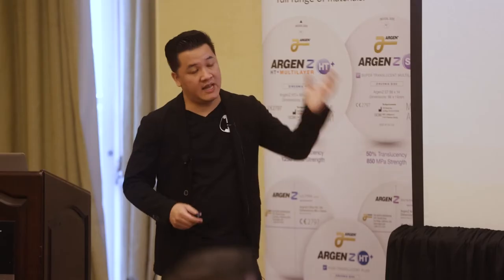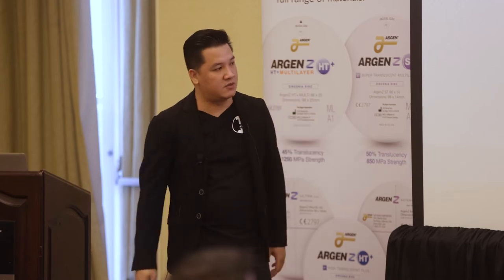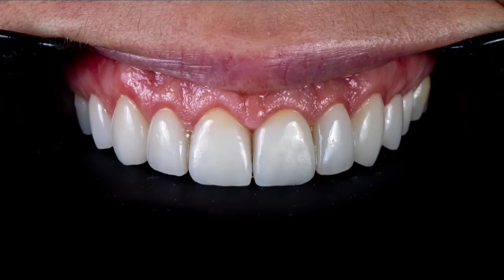So now you can see here, what we do after she's healed up, we did some 3D printed prep guides. So I take my diagnostic back in, I use the splint module in 3Shape, and I just make these prep guides by cutting all these different windows or designs, they snap into place, so she preps them. So this is my design again. I copied it from the beginning, put it back in the other one, and this is the end result here. So you can see how close we were to the final product, and you can really appreciate that we addressed her chief concern here.